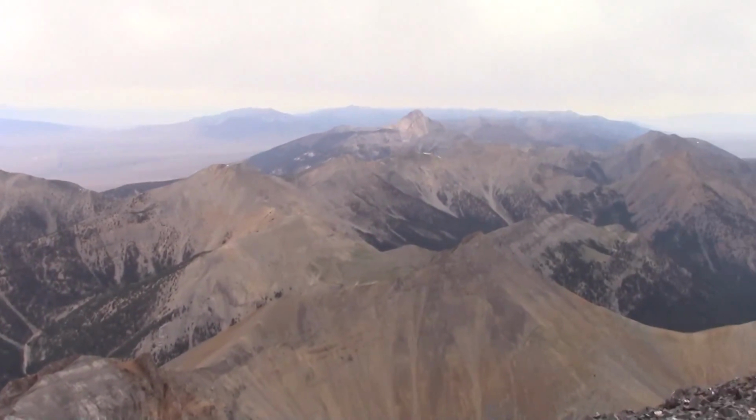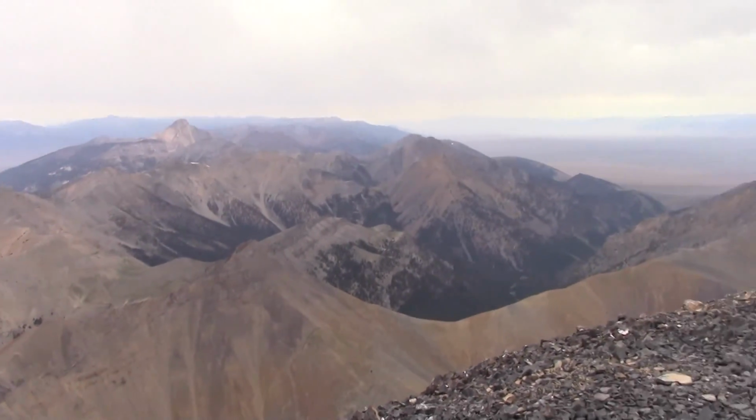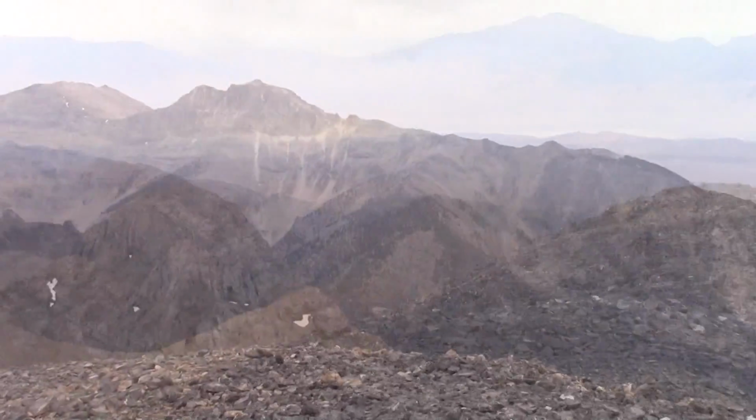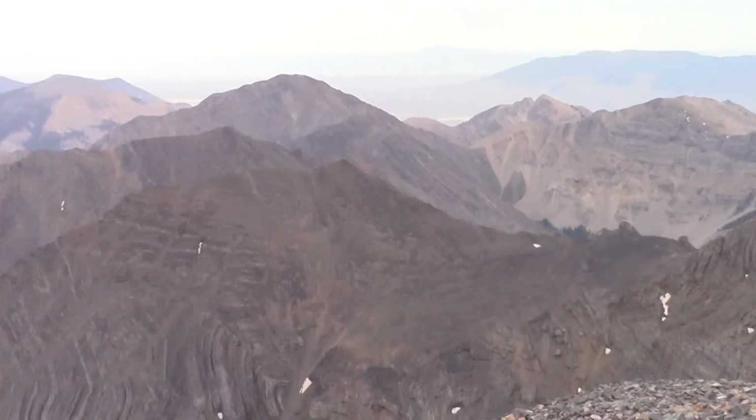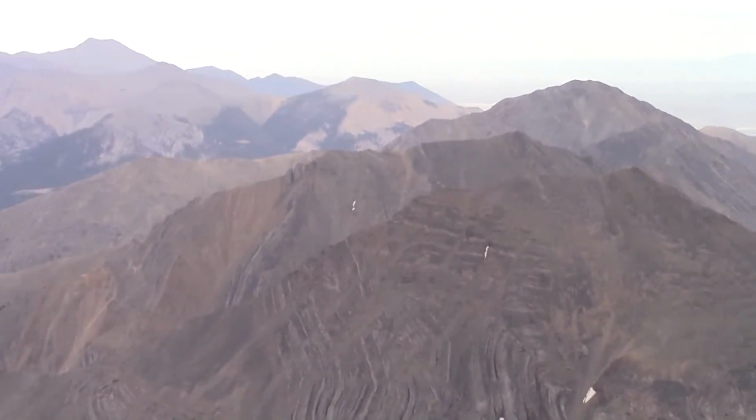It's just a beautiful view up here. If you want to try this, I would definitely recommend it. Just, if you've got that fear of heights, come prepared. We had a great time up here. Now we've got to see about getting down, and that's a whole other story. The camera's just going to get put in the bag for that one, and we've got to try to snake our way down that steep rock stuff.